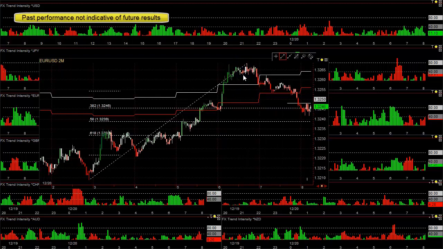So knowing that and adding that piece of the pie, when the bars turn red and break down underneath the little sideways range, you can do relatively high probability counter trend trades somewhere around 60, 63. You made 15 pips on the way down. Now, if this breaks out right here, we're going to go long again.